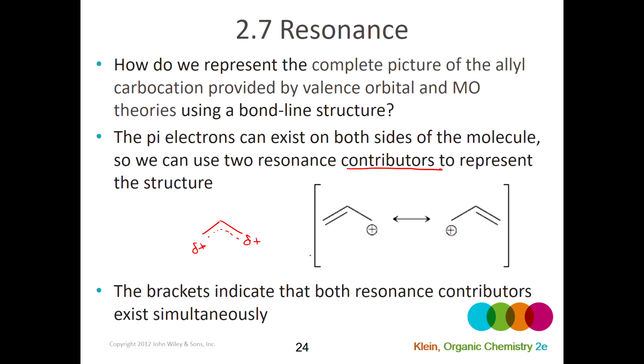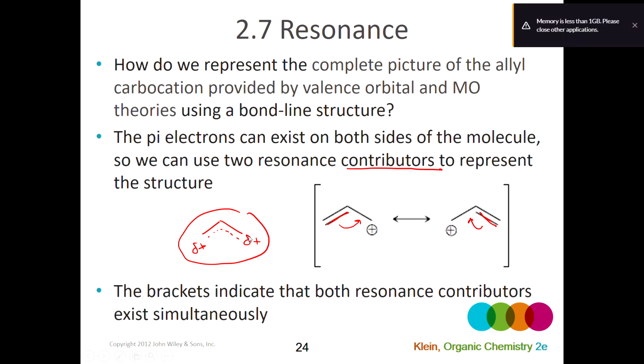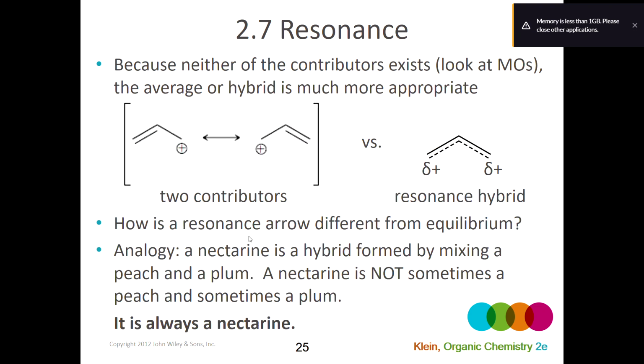And so these brackets are another way of showing neither of these structures exist, but since these are the best Lewis structures I can draw, and I can imagine the electron shifting from one position to the other, and then shifting back to the original position, it is helpful to draw them individually even though they don't exist, because once I have them drawn, then I can imagine what the true structure looks like, because it's always going to be the average of the individual structures that don't exist but do contribute to what the true structure looks like. And so there's the resonance hybrid for those two.